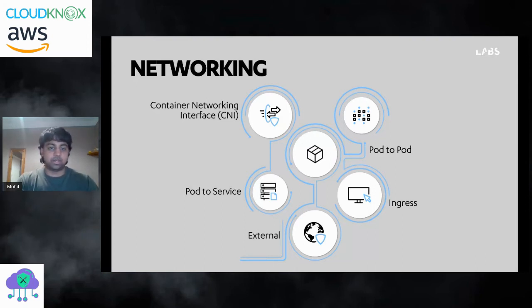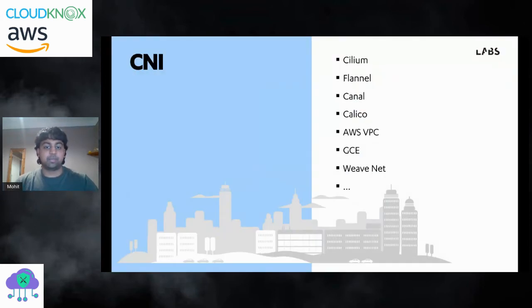Now, because CNI is pretty much freedom, there are a lot of CNIs out there, and each of them provides different functionality and features. There are the cloud network-based CNIs, which integrate with your cloud provider's network interfaces, like AWS VPC, which would put you within the VPCs as opposed to a weird overlay network within the cluster itself. And then there are others that provide in-transit encryption or other features, and there's a whole bunch.